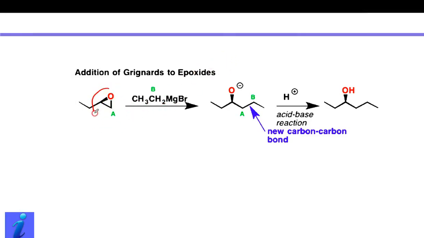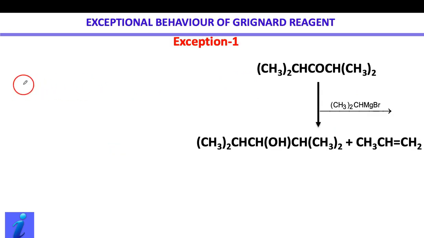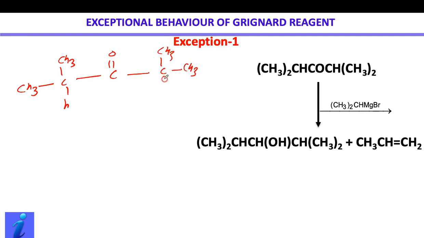Another example of a cyclic compound, this is also nucleophilic substitution in which Grignard reagent attacks the less sterically hindered carbon. So this carbon will attack this carbon, and both electrons are accepted by oxygen. So oxygen becomes negative, which is attached with the MgBr. Exceptional behavior of Grignard reagent. See, the first exceptional behavior is, let's say we have a carbonyl compound with very bulky groups like this. You can see that this carbonyl compound consists of two bulky groups. So it is very difficult to introduce a nucleophile at this carbonyl compound, as I have already explained.